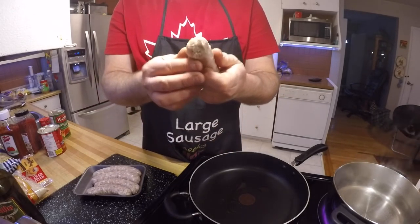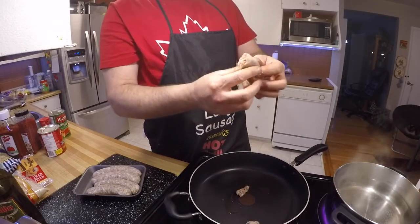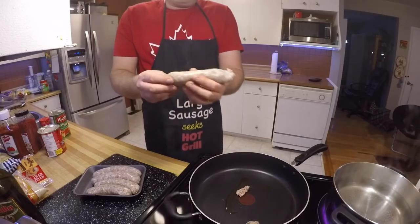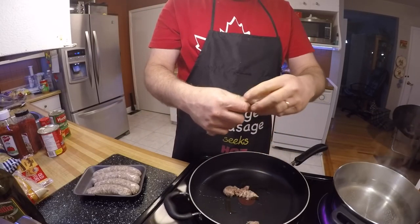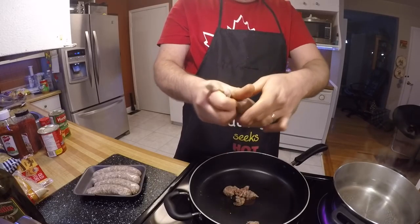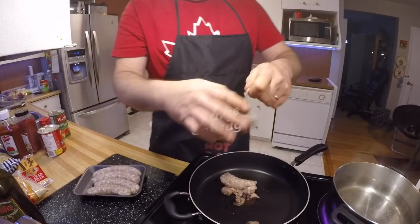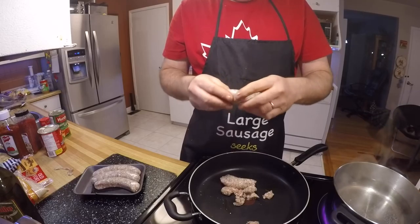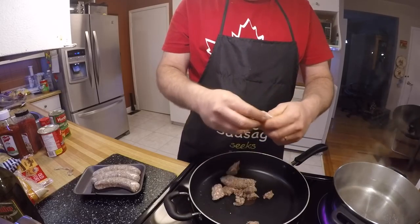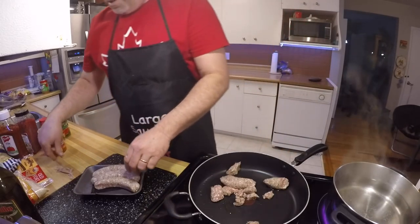And just break it up. Break her up and put her in a pan. I normally do these when they're half frozen. It makes it a lot easier, but hey, it is what it is. Just squeeze her out like as if you're unpacking her. We have to do that with 5 sausages. Squeeze them out, get her out of the casing. There we go. Get another one.